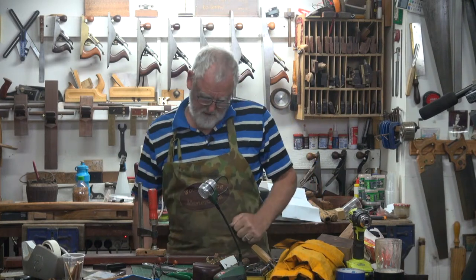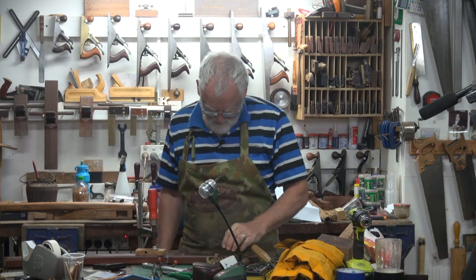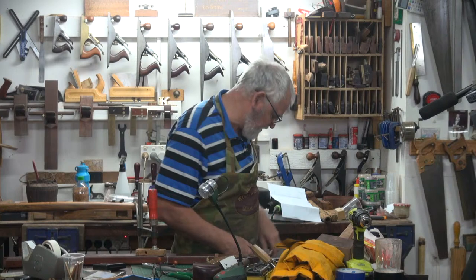Nicely in there like that. And I'll do the same on the other side. But what I'll do first of all is clamp that, glue it in and clamp it.